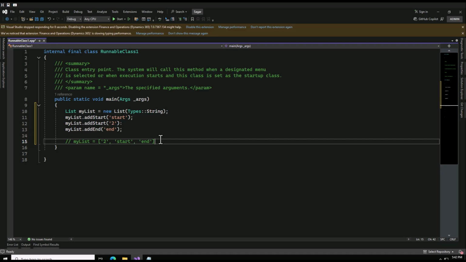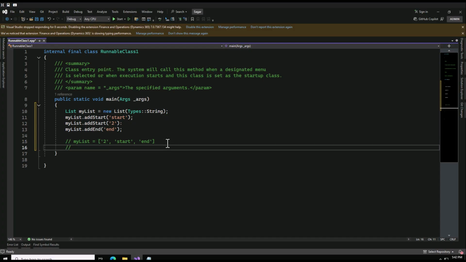Now you should also know how you could iterate through a list. Basically a list will store multiple elements. To iterate through your list, you have two methods, that is list enumerator and list iterator. So let me write here list enumerator and list iterator. Most of the time you will be using the enumerator, and this is the more recommended way, but we'll see both ways.